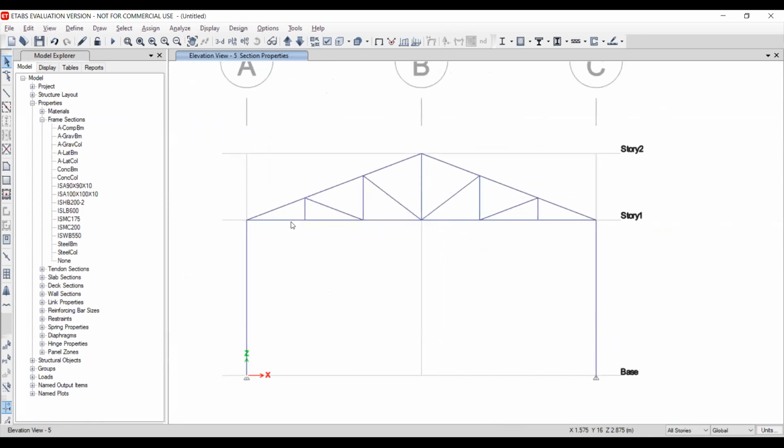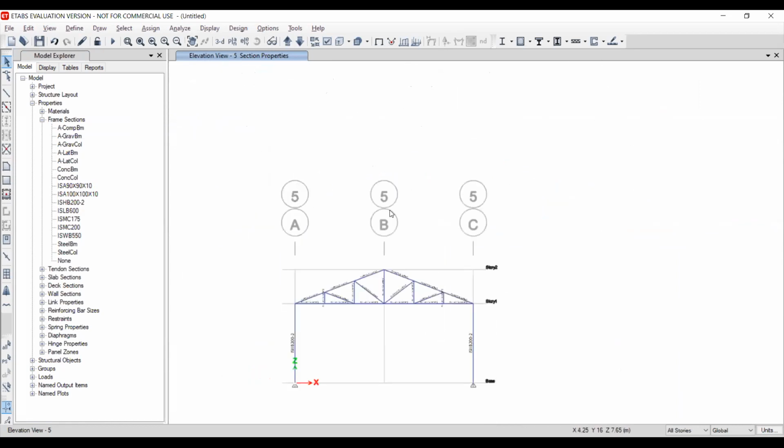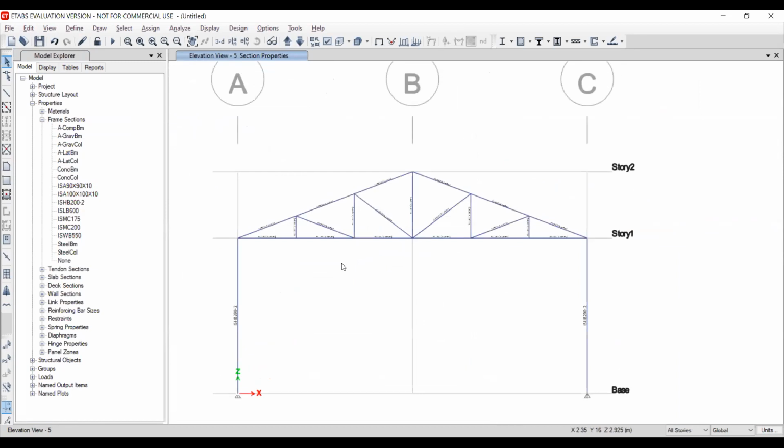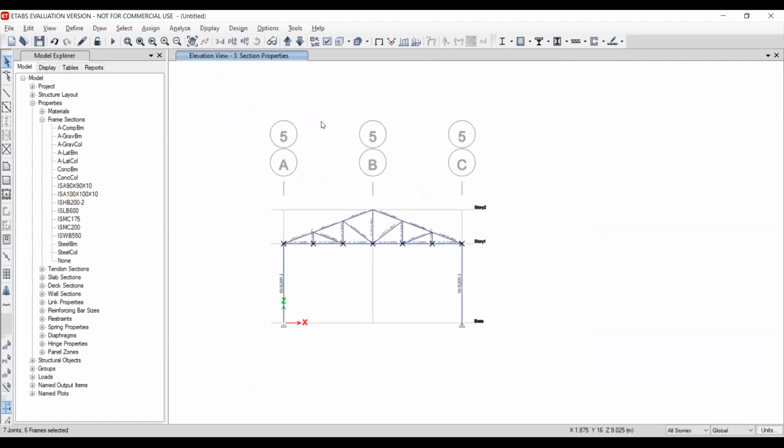Next comes this purlin, this bottom purlin. We are in grid number 5. So what I'll do is select this purlin over here, that is 1, 2, 3, 4, 5, 6. It got selected in grid number 5. Go to grid number 4 now, and again drag a rubber band window like this to select the purlin frame.